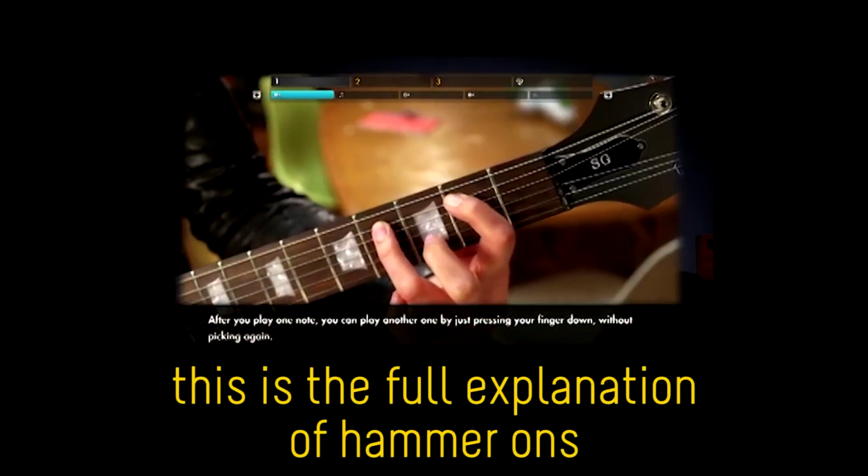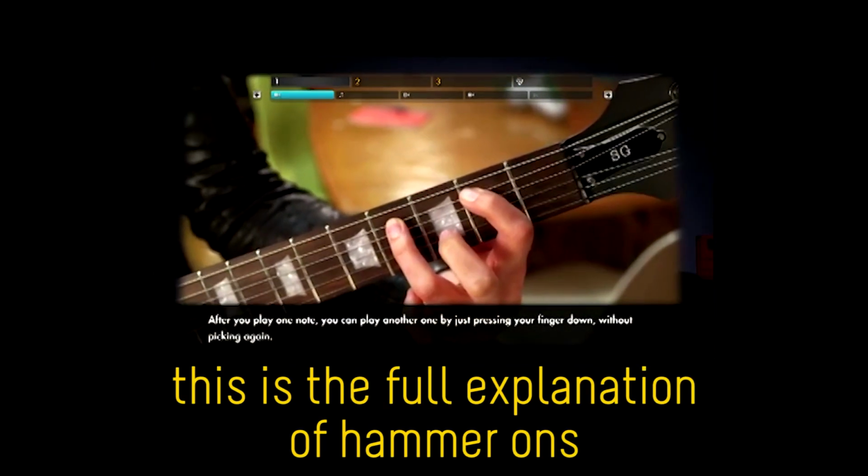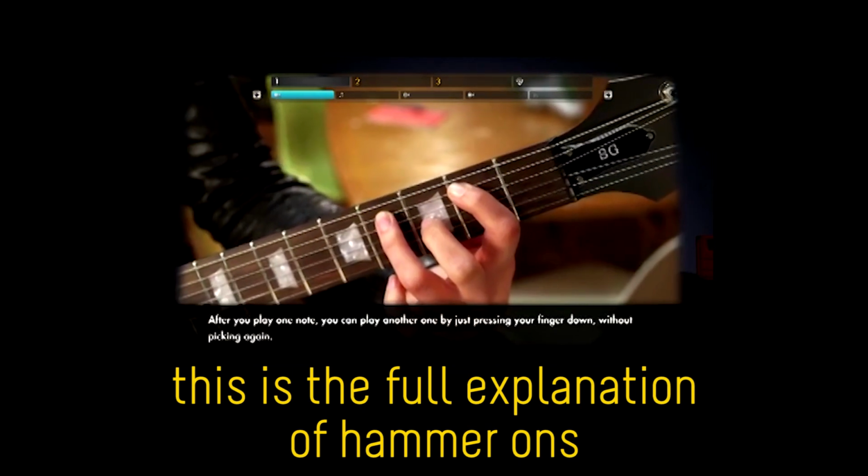So here's just a quick clip of one of the lessons. After you play one note, you can play another one by just pressing your finger down without picking again.